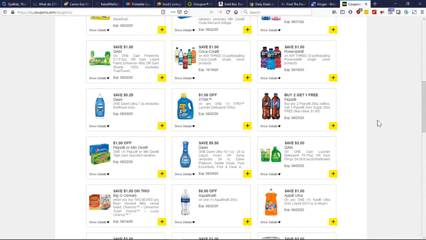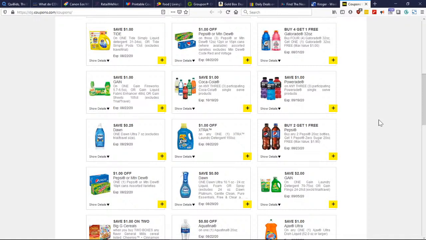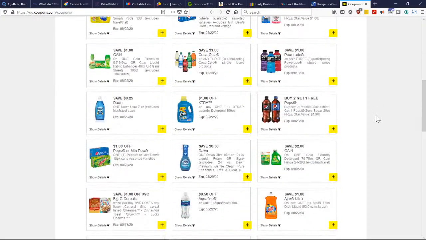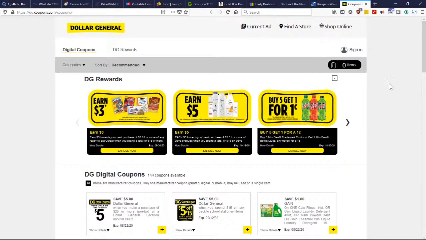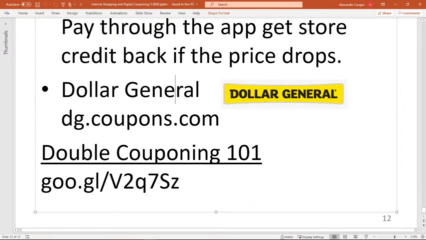Do realize that if you frequent any of these stores, just take an extra 5 minutes before you go in there to scan over some of this. You may be going in there, let's say, to purchase drinks or fabric softener or some kind of cleaner, and then you've saved yourself a dollar. Was that worth 5 minutes? Yes, I think so. So there you go right there. And you'll feel more informed as well, and tell other people about these things too.